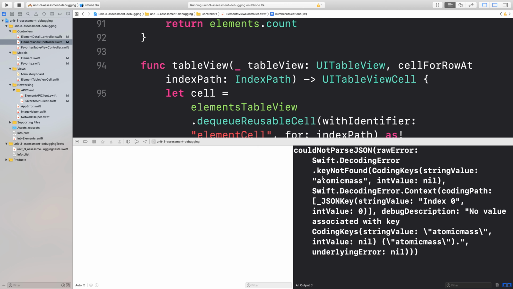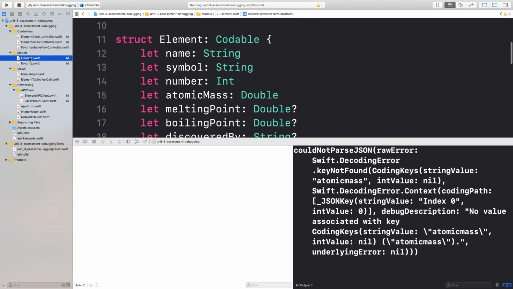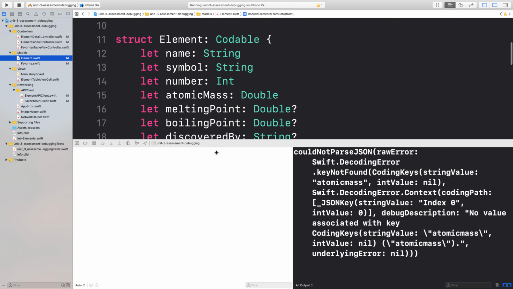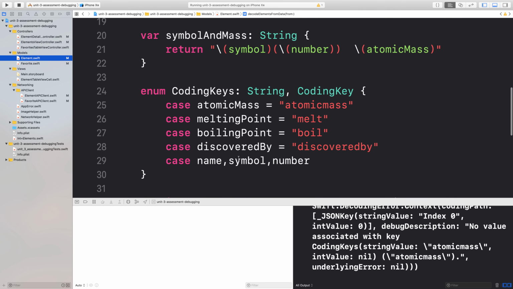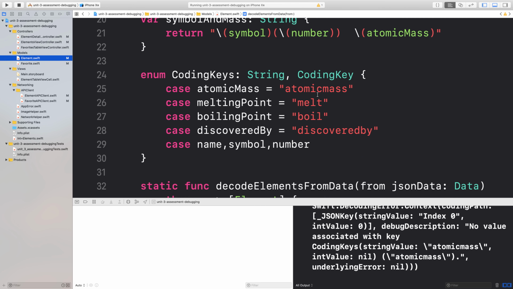Coding keys. Could not find atomic mass. So where is that? Which one? Here. Nice.